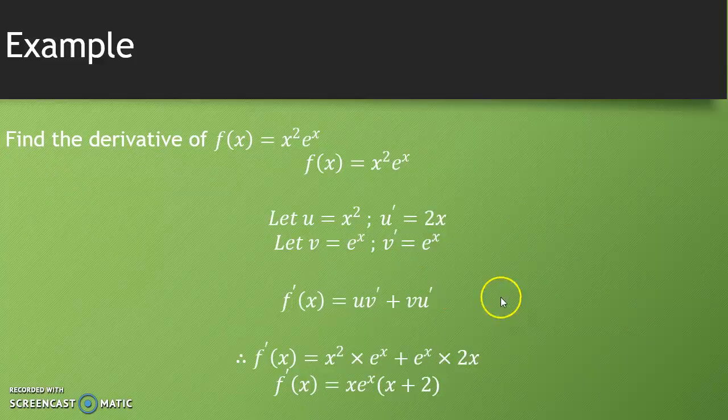Putting those together using the product rule, which is what we have written here, gives us x squared times e to the power of x plus e to the power of x times 2x. And because we have common terms here of e to the power of x and x, I've taken those common terms out and factorized it, and we have a final equation of x times e to the power of x, brackets x plus 2. Now hopefully these should be fairly straightforward for you by now. All we've done is introduced a new term with our derivatives. Same procedures still apply.